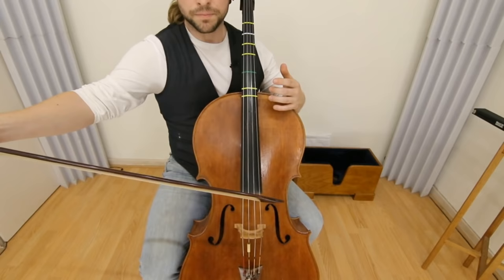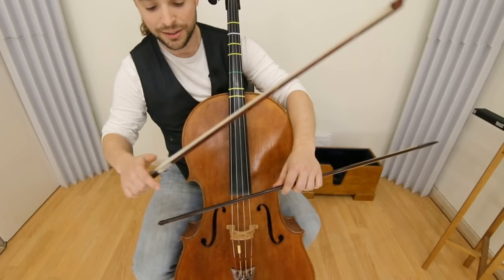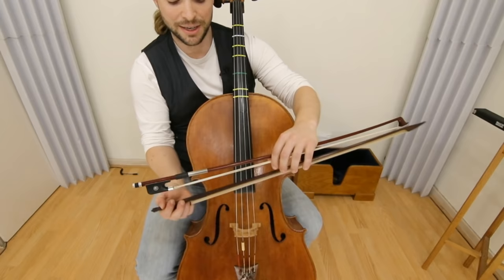Playing like this, you can't get very close, hence the reason why I say the frog starts, if you look right here, you lose, we'll put them side by side again. When you play like this on the Baroque bow, you can't really play in this entire section right here. It's just unused because it's not possible. And when you put your hand on this side, of course, you can play all the way.